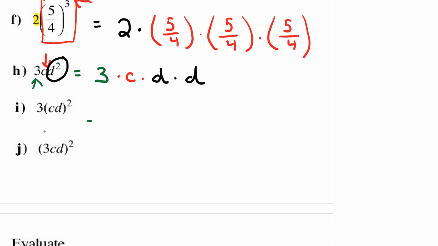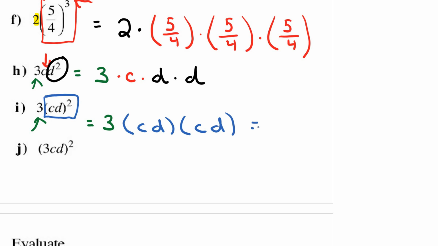And for letter I, this is very similar. I still have a coefficient of 3. But now the bracket is being raised to the power 2. So I can write this as bracket cd, close bracket, and another bracket cd. So that's totally fine, and that's totally worth full marks. If you want to write this correctly, you can put the number in front. And then you can combine the c's there, right? So c times c, and then d times d. All right, so both answers are correct.